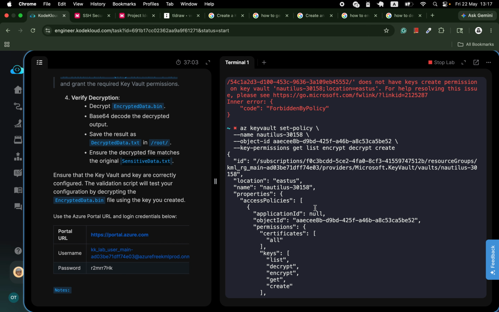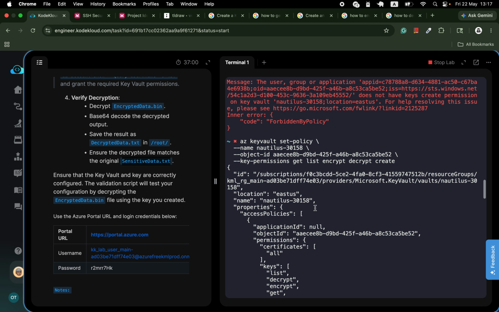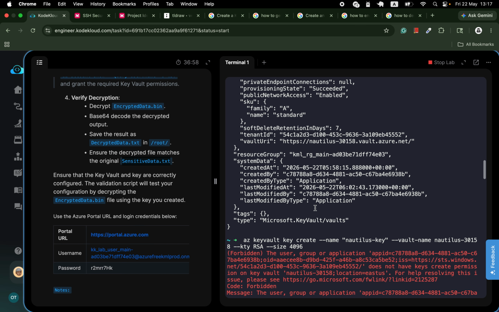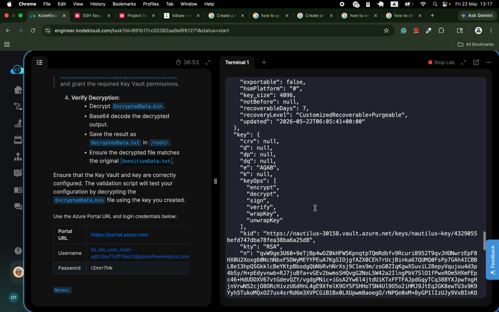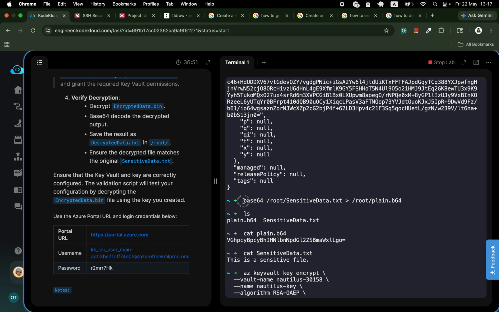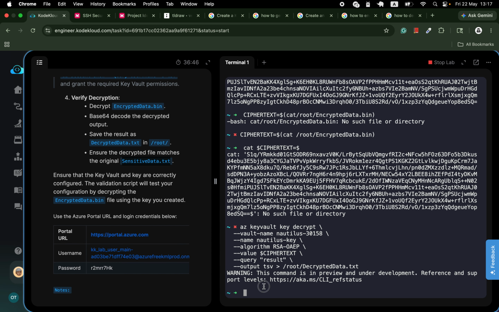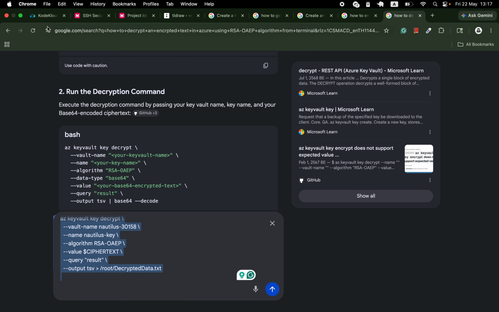Where is the command? Oh, yeah, like this. Now this time we have to run the decryption using base64. So base64 for decryption is -d. So we will decrypt within this root directory, and then we will run this.